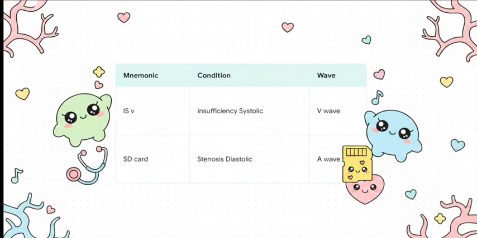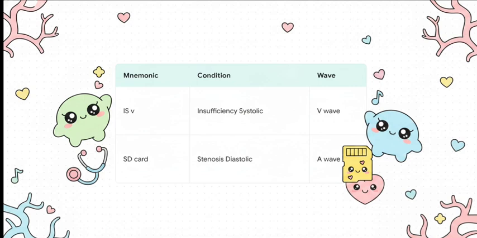On one side, we've got TM patient IS, V, and on the flip side, we have the bizarrely modern phrase TM patient SD card. Notice how the first two letters of each phrase define the valve condition and the timing, exactly like pass and paid did, but then they add this entirely new layer. They tell you exactly what kind of wave to look for on a jugular venous pressure chart.